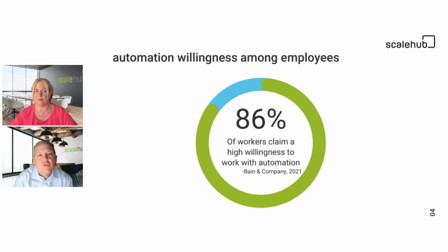But how does using extreme automation for assisting workers and reducing mundane, repetitive work really fit with workers' expectations? The initial reaction from many is that extreme automation is going to come and replace our jobs. We hear that a lot. However, what it has done, as one study has stated, is taken the robot out of the person, so to speak, as it handles the parts of the work that people dread.